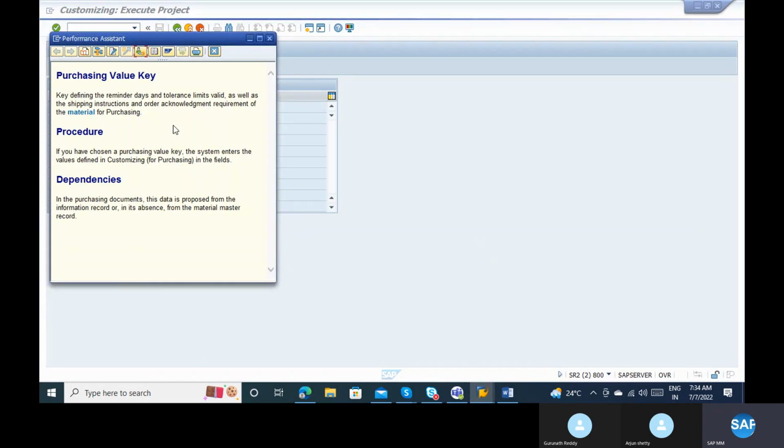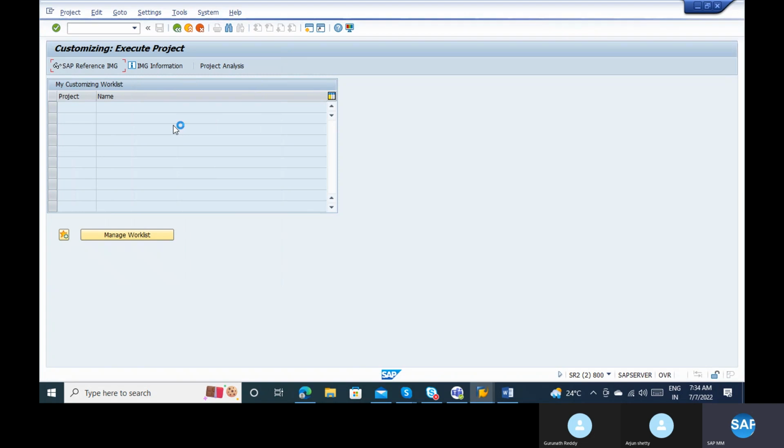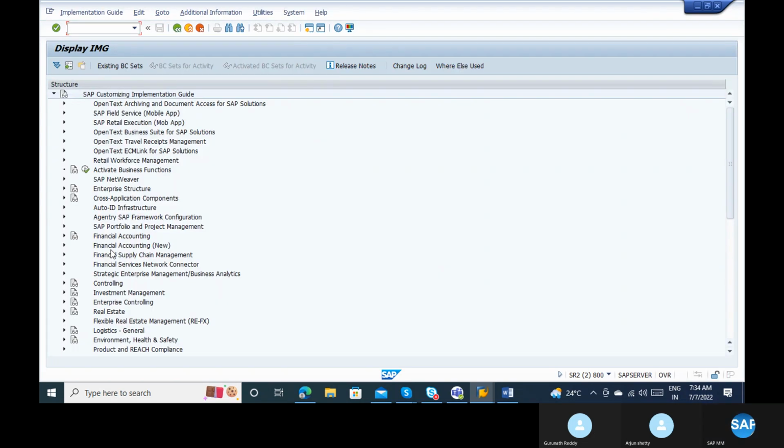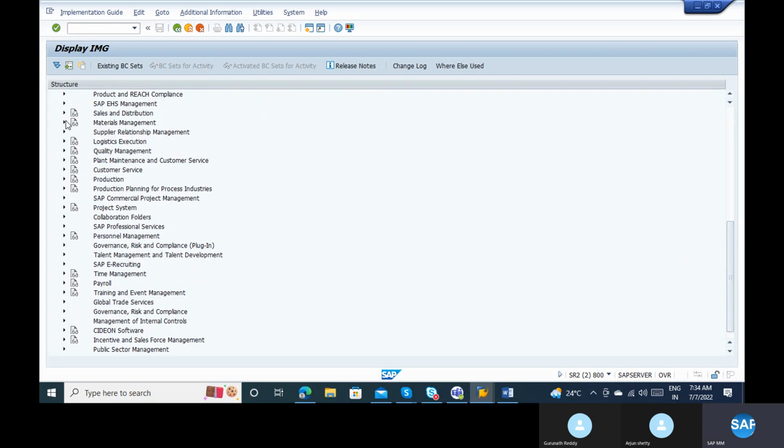I just want to show you the configuration, that's why I'm going here. Okay, SPRO, F5, and Material Management, then Material Management and Purchasing.